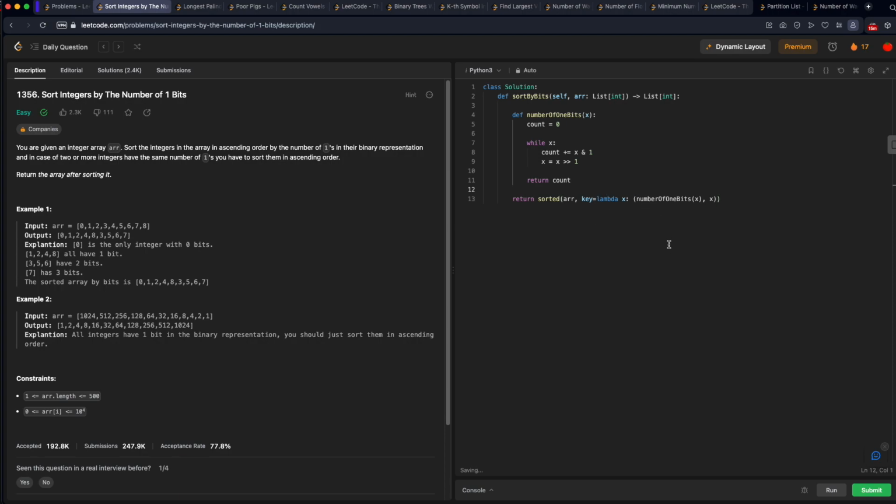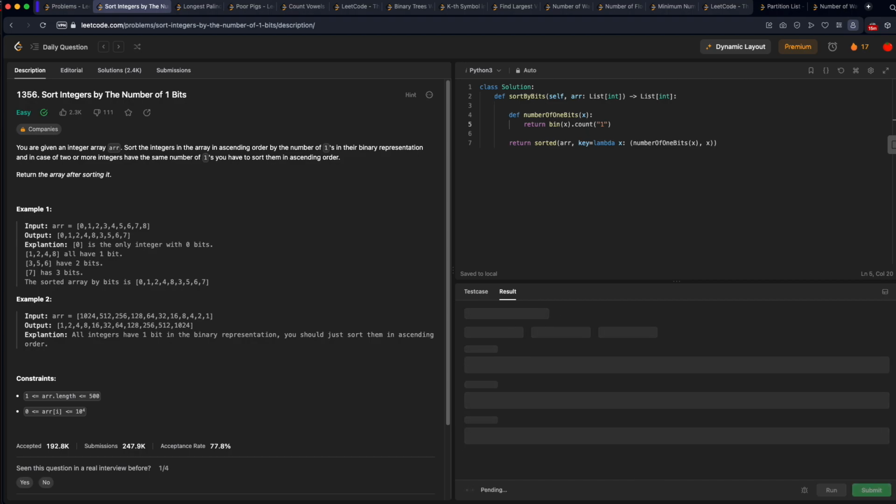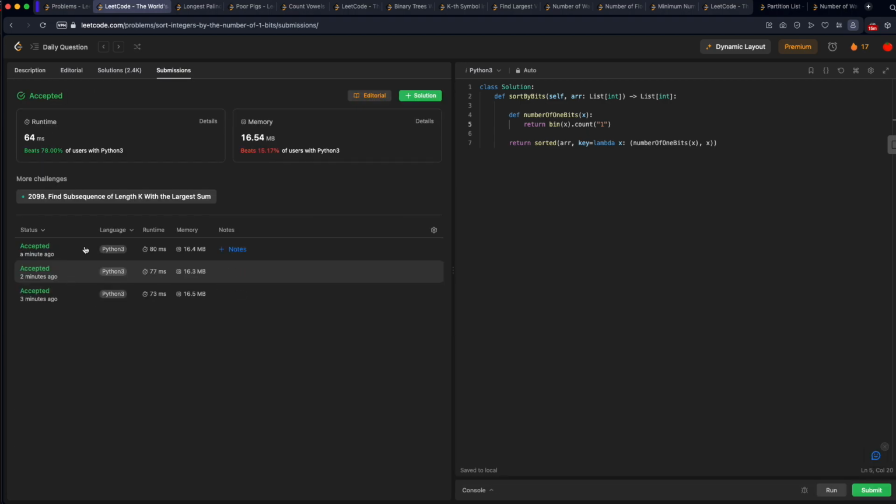Okay, now another thing we could do, this function, we're doing our own comparison, counting the number of bits. This is great to learn, this is great to know, but there are better ways of doing this. Now, Python has some built-in functions that let you basically do this a lot faster. So we could do the binary representation of x, and then we can count the number of ones. All right, let's see if this works. Oh, we have to return this. Okay, still works. Let's see if this gives us any improvement. And it's a significant improvement.